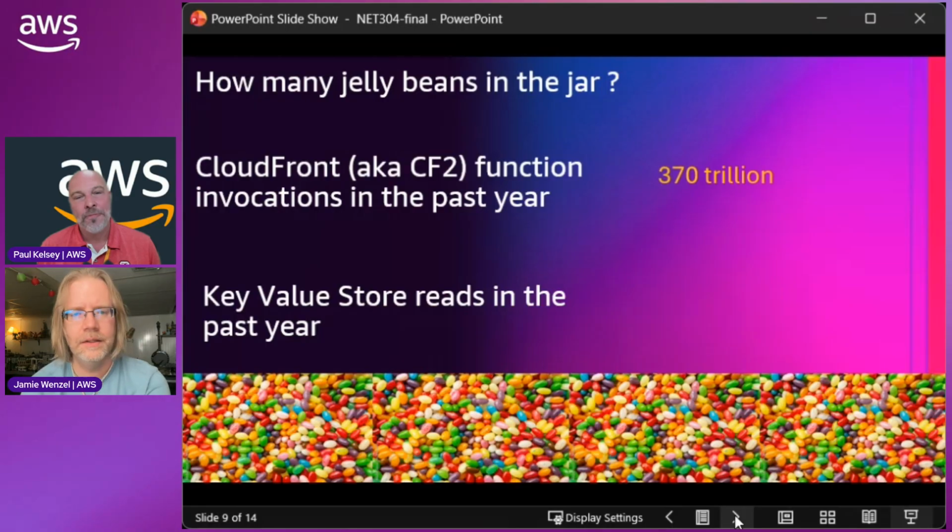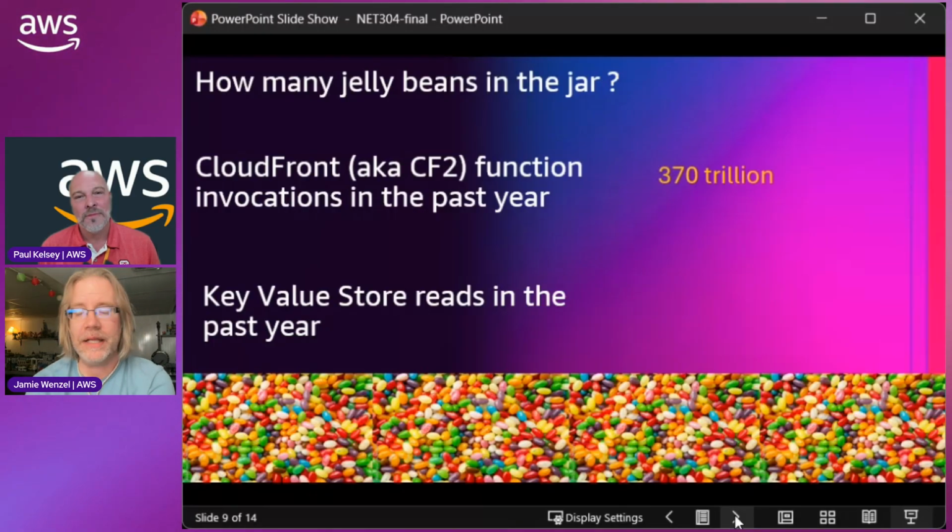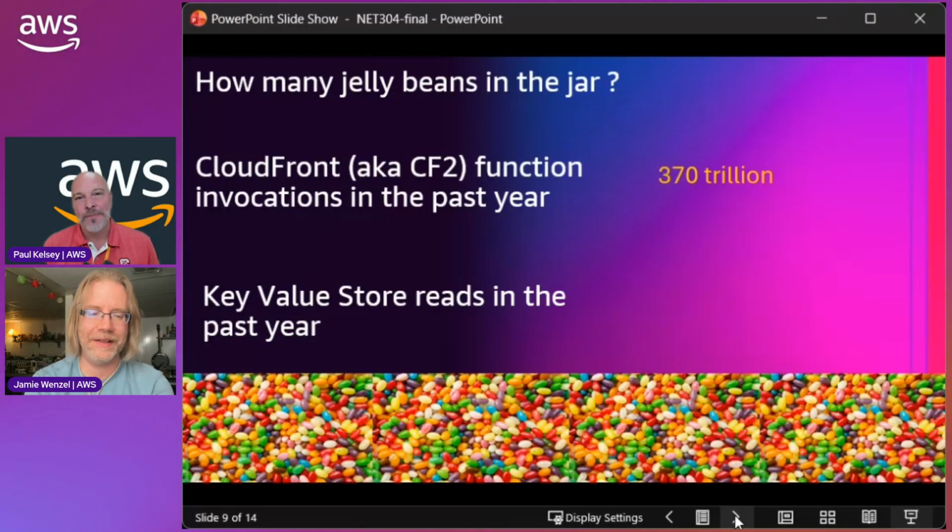And while they're putting in their guesses, I have to say the one thing that's important and impressive, especially in IT, is that generally when we look at a number like 370 trillion function invocations in the past year, it could lead people to believe that we're running this flat out. Like, the servers have tires coming down the racks and these things are super hot. But that's just not the case. We have more capacity. This is what we're running comfortably a year. Yep. So I just want to make sure that that's really put out there. The gas pedal is not all the way down.